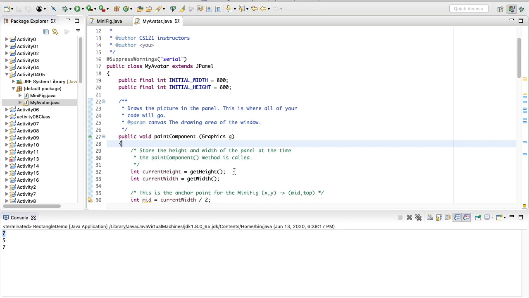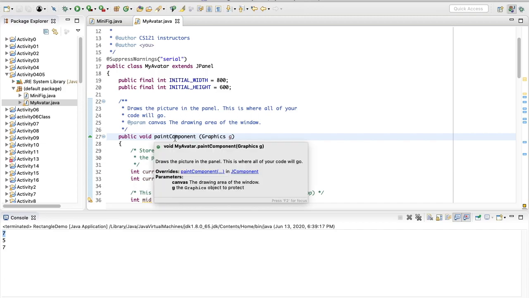The main method starts the program, but it's going to end up calling this paint component method, and it's actually what's going to draw the whole minifig in that little window that gets popped up. So the method that we're working in is the code that's going to be used to actually draw our minifig guy. So pretty cool.